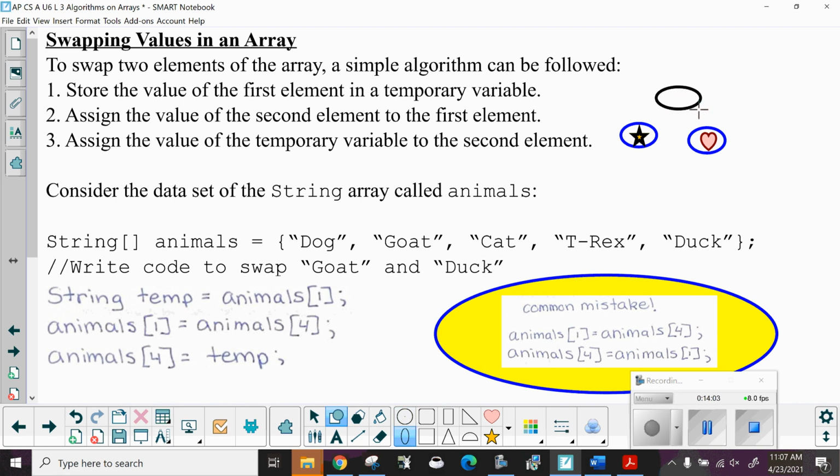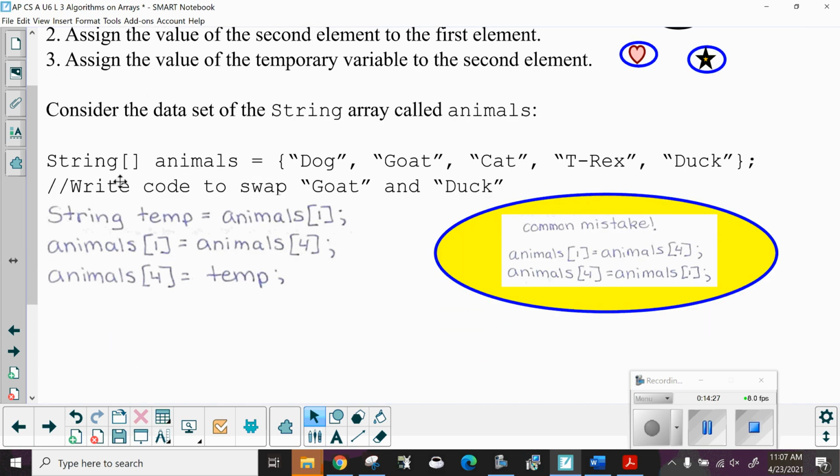So here's my temporary holding bucket. Now I can ask this temporary holding bucket to hold my star while I move the heart over to the first place. Then I ask the temporary holding bucket to give me back the star. This is how we switch things around or swap values in an array or any two variables in a computer.